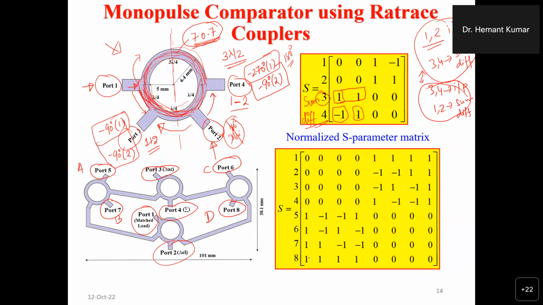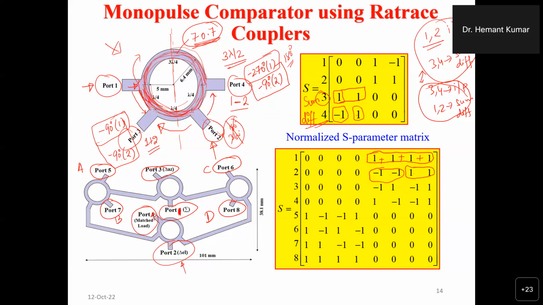So that can be seen from here as well. I think this is port 1, this is port 4. Yeah. So you can see at port 1, we are getting the sum. All values are the same, 1 plus 1 plus 1 plus 1. So A, B, C, D, we are getting the sum of these. Here at port 2, we are getting the first 2 as negative and the other 2 as positive. That means we are getting the difference of these two. The difference that we have denoted as elevation difference.